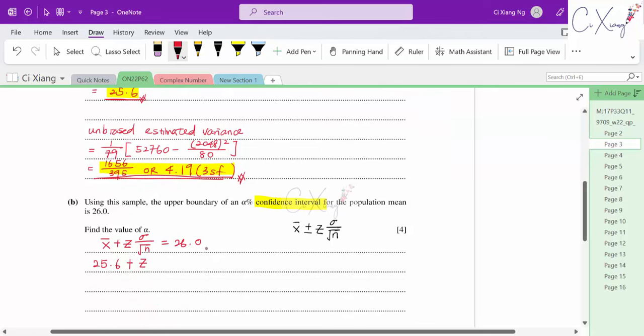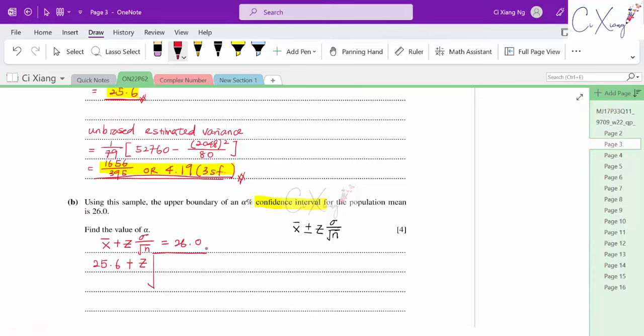Therefore, to find the value for the standard deviation, I will take the square root of 1656 divided by 395. I will keep it as a fraction because I want to substitute it in this second part so that I can get the most accurate answer. Then divided by the square root of n. So what is the n here? It will be 80, and we let it equal 26. By simplifying this equation, eventually you will get the value of z, and we can see that the value of z is actually 1.747.